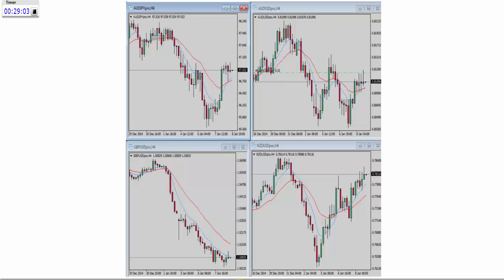As far as stochastics, I look at any of those indicators in the same way. As far as indicators in general, I don't look at them. I don't worry about them because they can be so easily manipulated that they're just unnecessary, and they're all focused on price and volume. So if you can read price and volume like we're doing here right now, that's all you need. You don't need anything else. The red and the blue lines are the 8 and 21 exponential moving average.